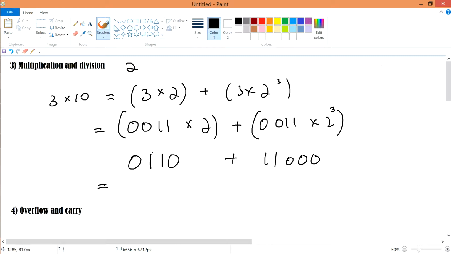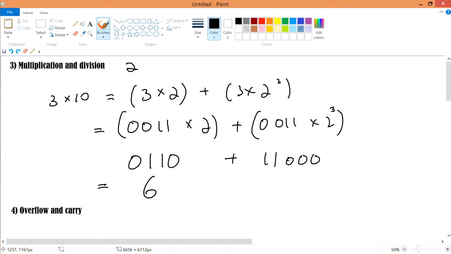Over here this is 2 to the power of 2, so this is 4, and this is 2 to the power of 1, so 4 plus 1 is 5. Let me see. This is 2 to the power of 2 and 2 to the power of 1. 2 to the power of 2 is equal to 4, and 2 to the power of 1 is 2. So it's 6. I actually calculated wrongly earlier.